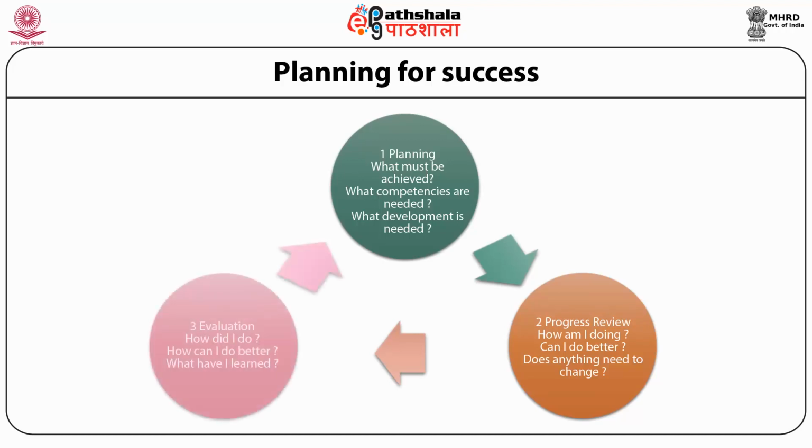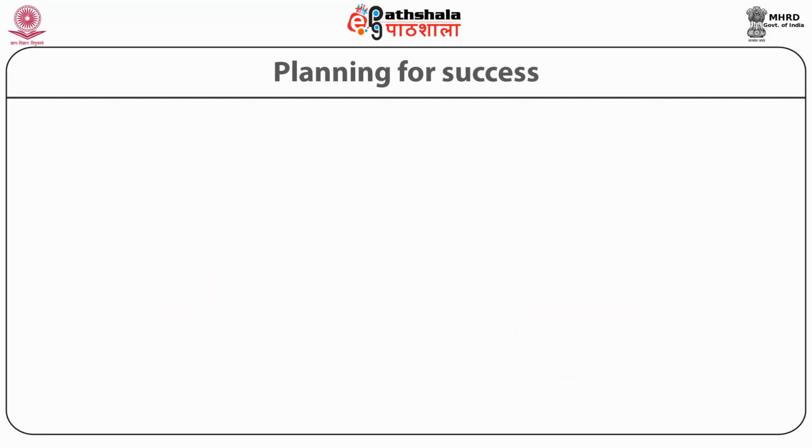The next step is evaluation. Once you are achieving on the right track, you have to evaluate yourself. How did I do? How did I perform last time? How can I perform better? What were my mistakes? And what can I learn from them? These are the questions one should ask, and accordingly develop his or her own capabilities. And if there are some mistakes, he should identify his own training needs and again plan accordingly. So this is a cycle for successful performance.